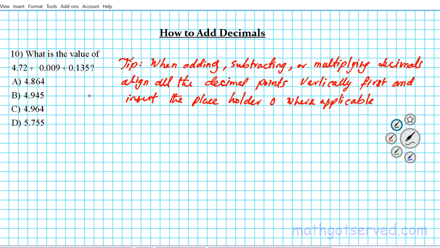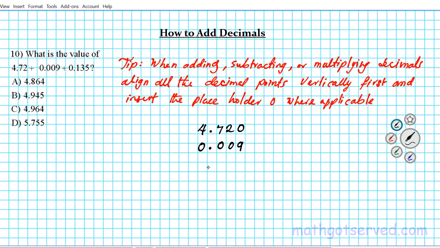So we have 3 decimals that we're adding together. We have 4.72. So this is the ones place, this is the tenth and hundredth. Then 0.09, the 9 is in the thousandths place, so you have to put 0.009. Now since we have a digit in the thousandths place, for the second number, guess what? We'll put a 0 right here. That's the placeholder.